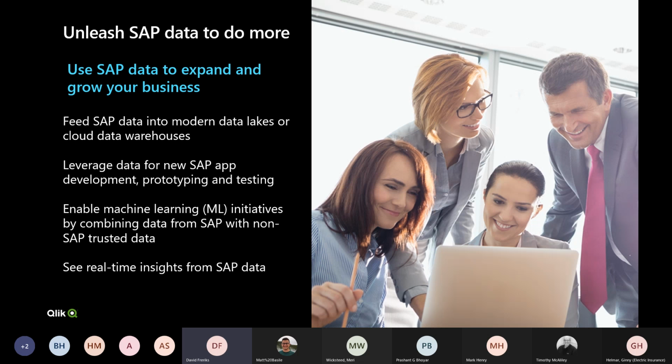We also now can get real time. As data changes, we can push that information out. We can do it in a multitude of different ways, right? We can push it into a warehouse. We can push it into a Kafka stream and send out messages to other systems. So there's a whole lot that we can do now that our data is being pushed in real time, and we're doing that with change data capture.